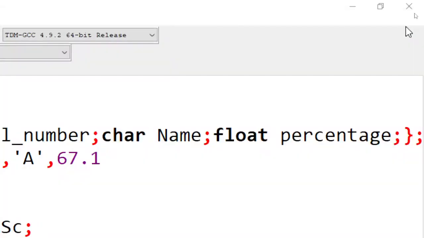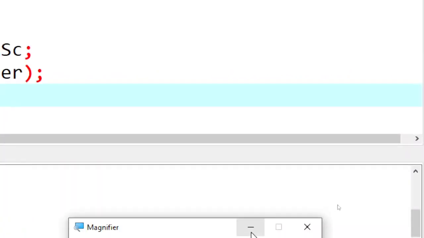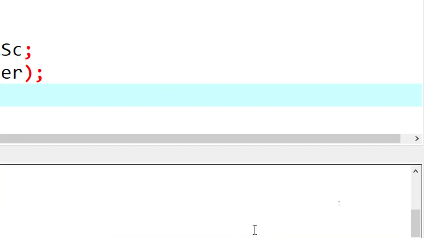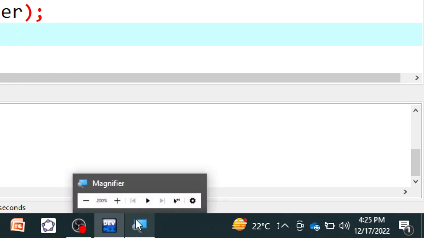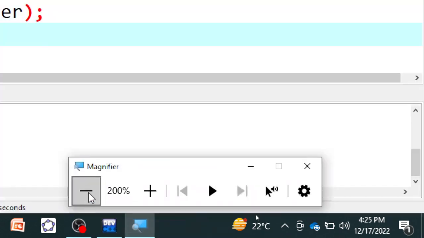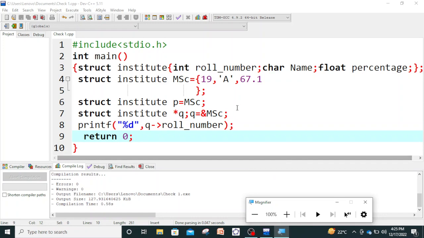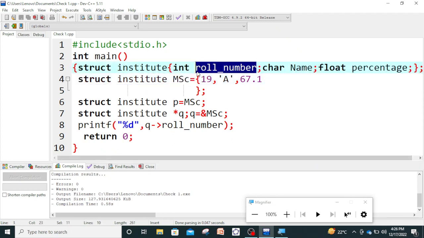One may doubt that it will not work for all the data. There are three data: one is roll number, second is name, and the third is percentage.